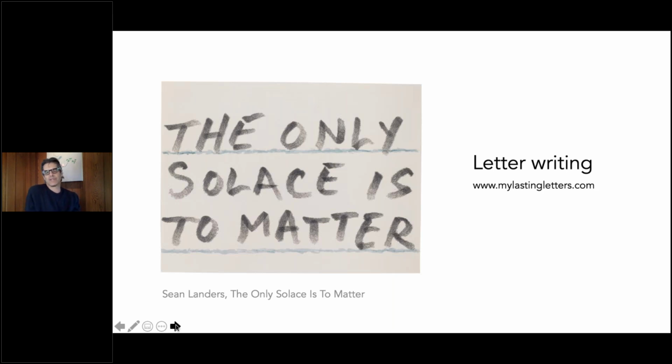We'll make a little nod here to letter writing in general too. Here's a prompt for My Lasting Letters, which our friend Frisch runs as her business. One of the things that she does is help people draft letters. A dying person, she will help them draft a letter to their unborn grandkids or their spouse or whoever else. It can be a really gorgeous process. Look Frisch up, and there are others who do that work. It's beautiful.